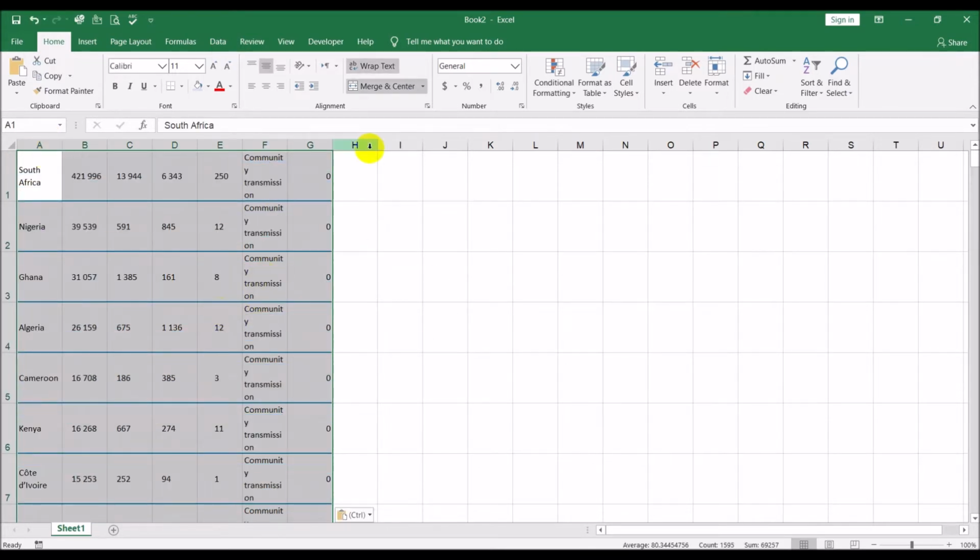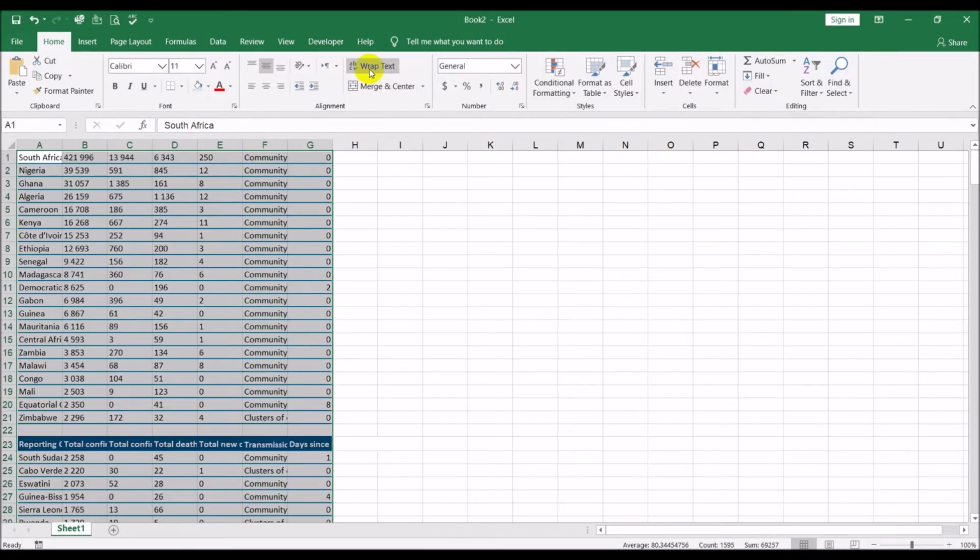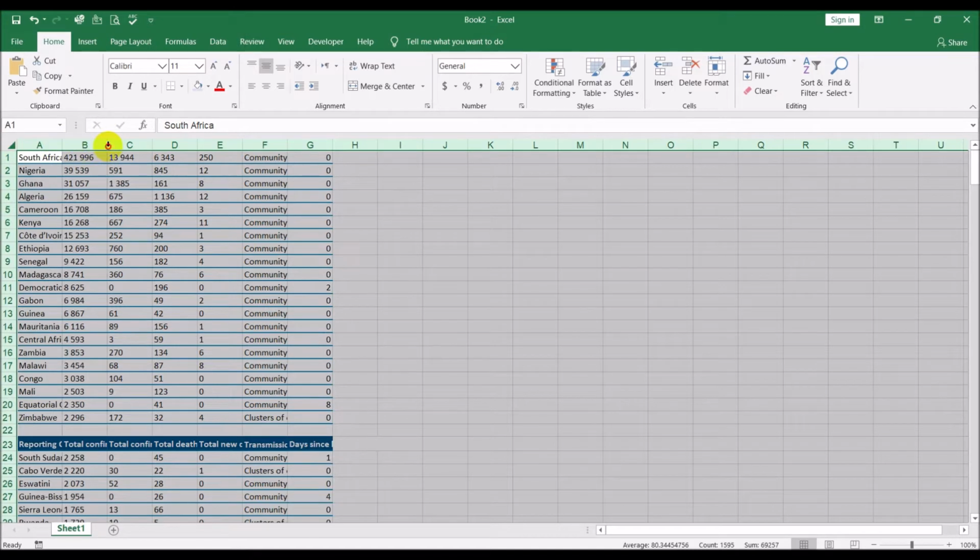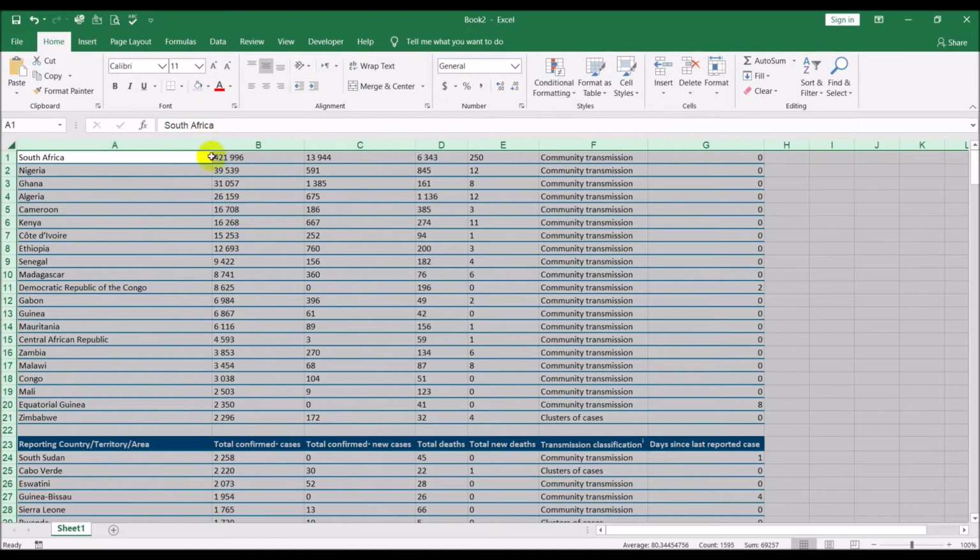Okay, so you have all the data in the Excel format now. Just click on merge and center and word wrap. And then what you do is you double click on the faint line between two columns. If you move your mouse there, it turns into like a plus sign. You double click, it will automatically resize the columns for you.